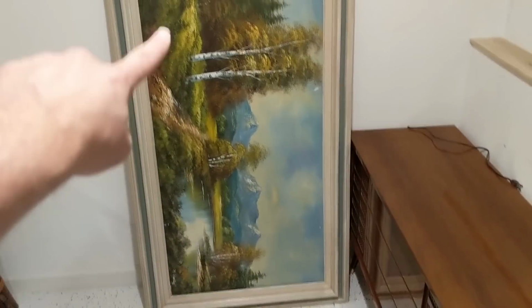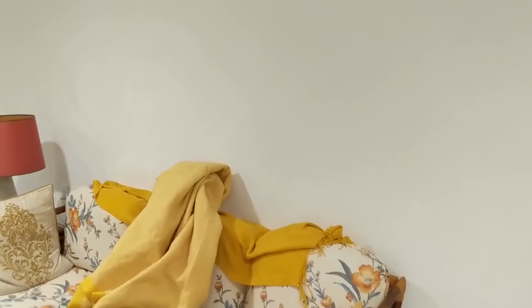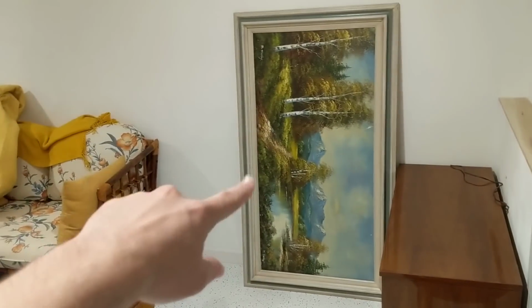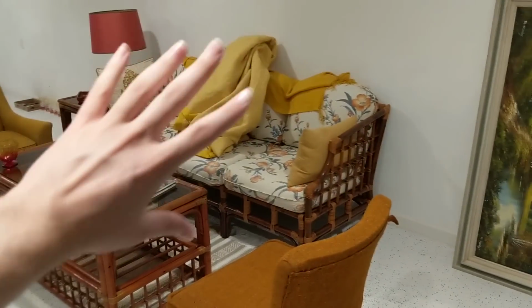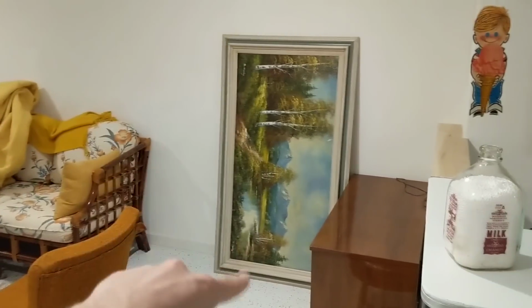So yeah. Quick update. I'm just walking down and I realized this. I'm gonna hang this painting right up here on this wall, and that'll cut down on some echo. It'll also bring this together. It'll incorporate some of the greens and yellow tones from the sofa and all that. It'll just really help ground the space a little bit more. So that's really cool, and it's a really big, large piece.